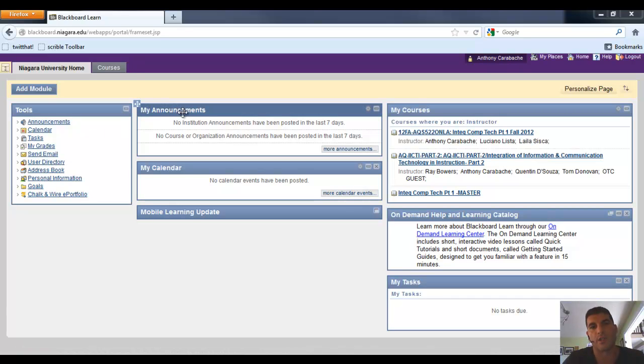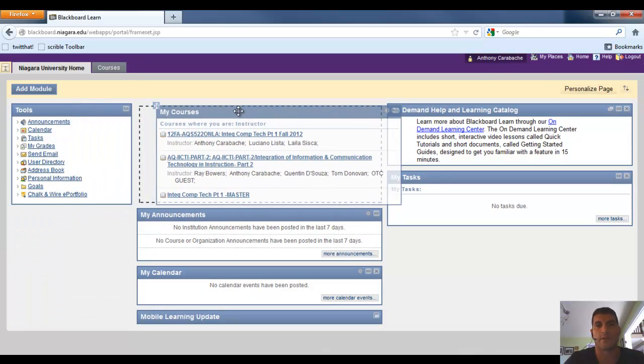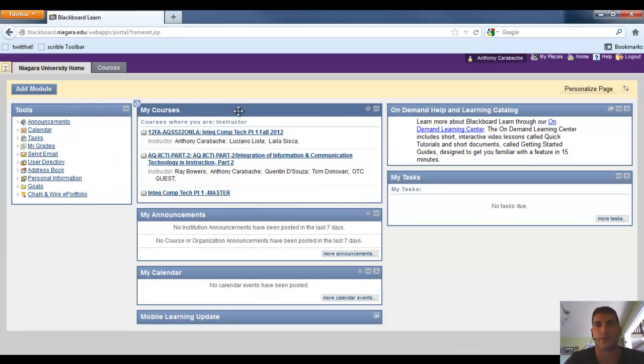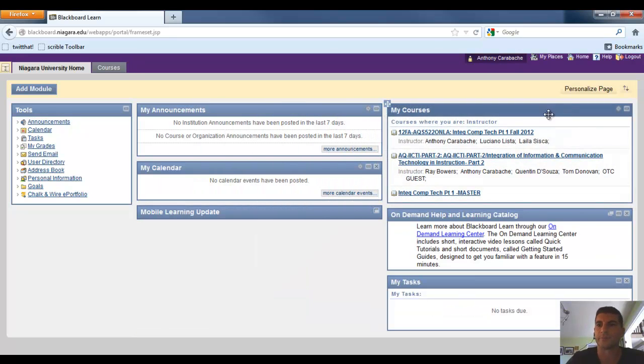The center widget here is my announcements. That is if the university is making any announcements and they weren't going to post them, this is where you'll be able to view. Your calendar here is also, again, a tool that is used by the university. For our course, I'll be using a Google Calendar, and I will embed it in our news item, and I'll talk about that in a little bit. On the right side here are the courses. So again, everything in here can be switched around. As you can see, you just click and drag on the top part of the widget, and you should be able to click and drag that as well.